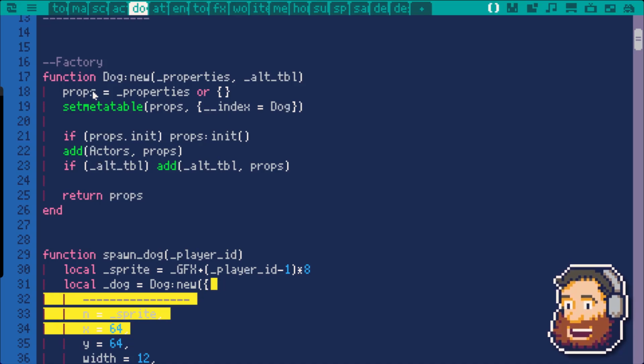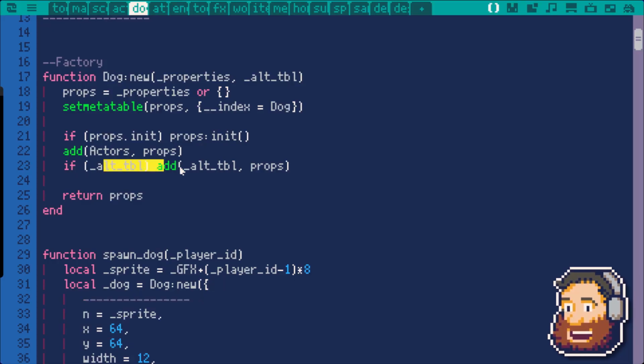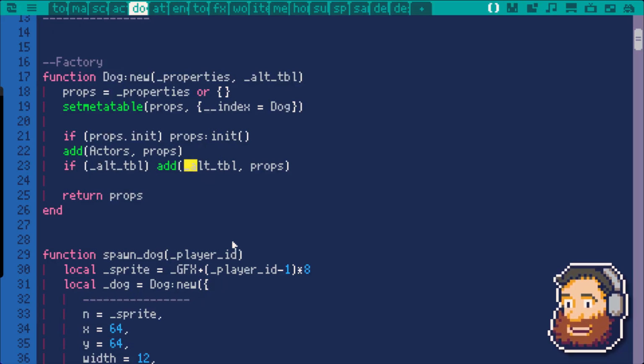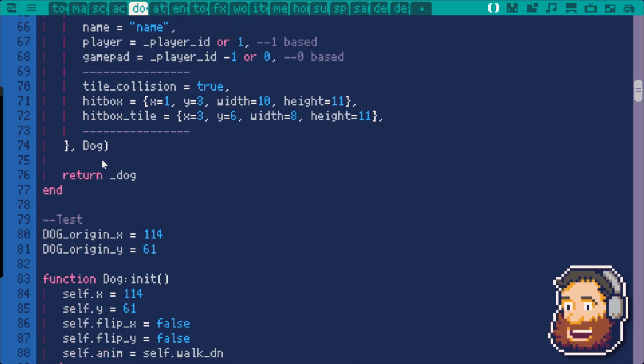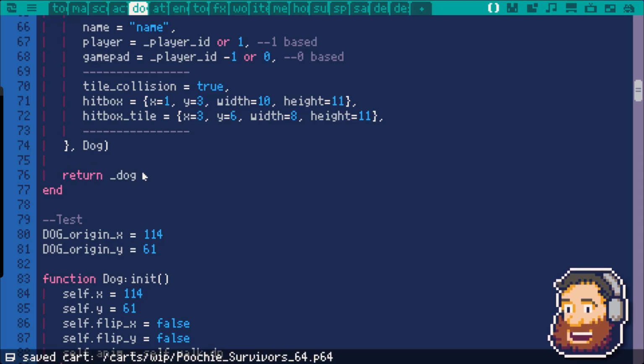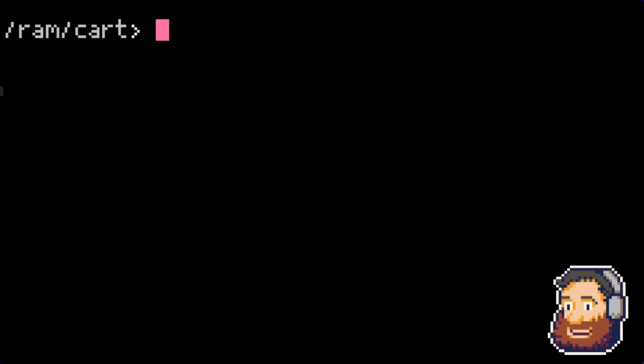And then it's going to set the meta table. It's going to run any init, add it to the actors, add it to an alternate table if there is one, which there is. It's called dogs, or dog rather. Adds it to the dog table, and then it returns it. It shouldn't actually need to return it. Maybe it does.